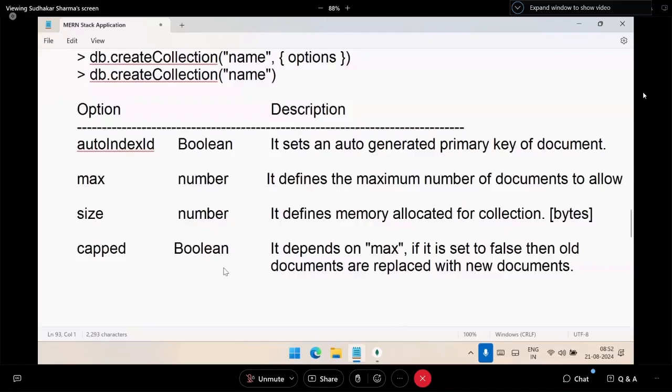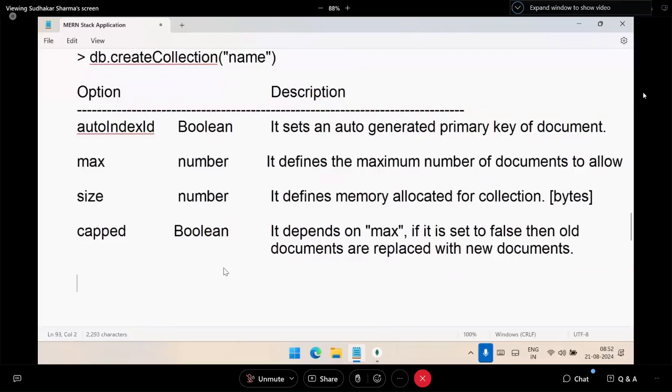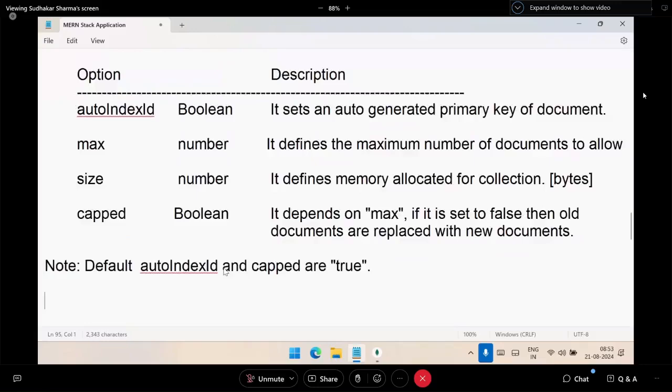And capped is by default true. So the important thing here is that by default, auto index ID and capped are true.